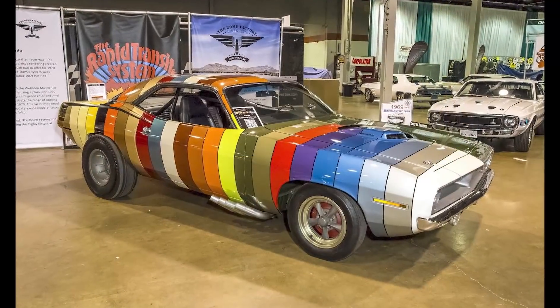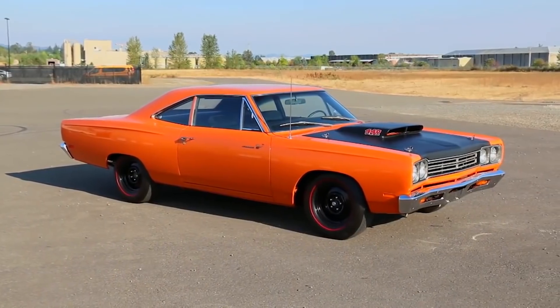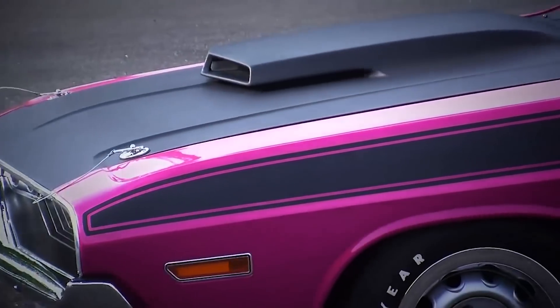If he wanted to, he could peel one side of that off — the original car is green underneath — but it's a really cool display. Nevertheless, what was interesting is this new level of color: the Dodge high performance colors or the Plymouth high impact colors. It was a series of colors designed to really grab your attention and set off stripes and other packages on muscle cars. Today we thought it'd be fun to take a look back at some of those cars and colors from those two series.